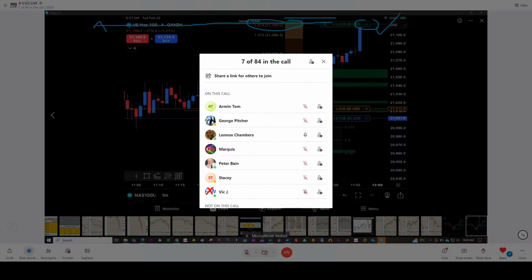So it's all just precision, perfection setup here. And if you can find this in your charts, and this is just a 1 minute time frame, you can do this on the 5 minute, the 15 minute, the hourly. That's what you're looking for. This is the setup. This is a bread and butter setup. So I can show you the 1, 2, 3 that took me into my trade, Lennox.